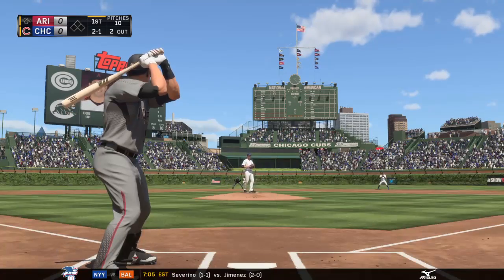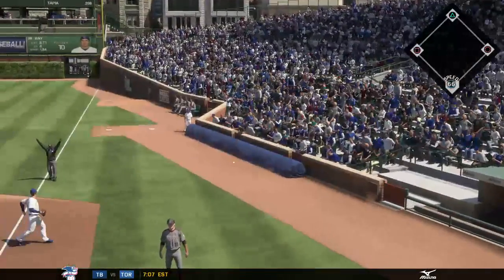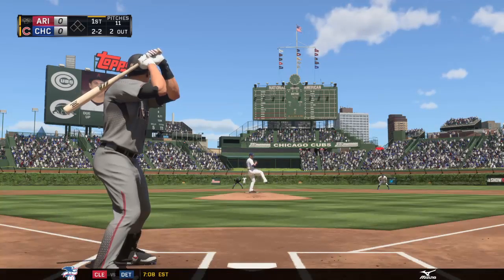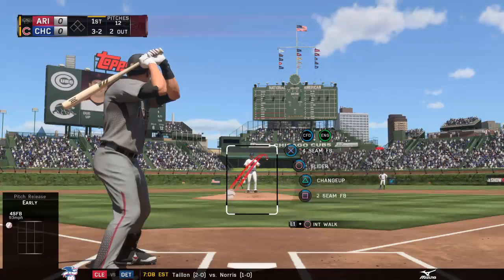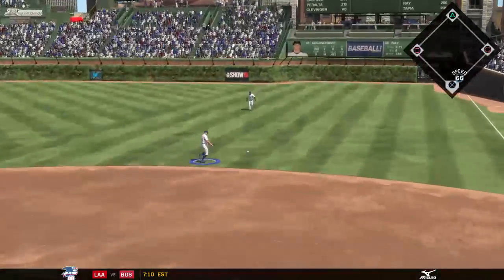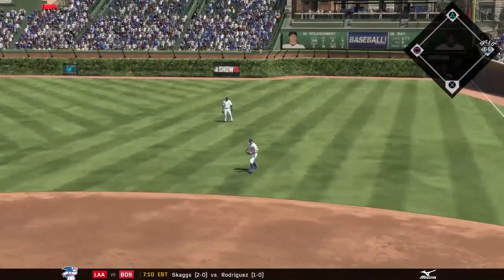2 balls and a strike. Here it comes. Unable to get the bat around in time, and the count evens at 2-2. And this misses, so that'll fill the count at 3-2. What's the call here? I still don't think I throw him a strike. There's a good chance that he's going to be chasing something, expand the zone, so you make him show you that he can hold back.